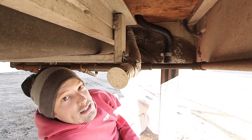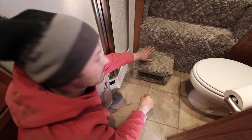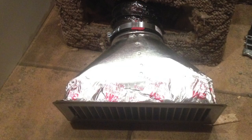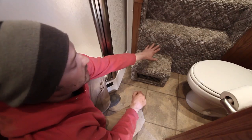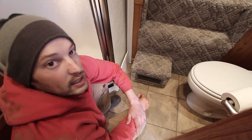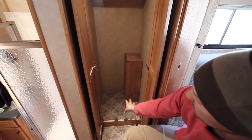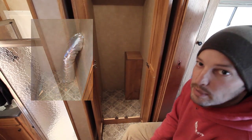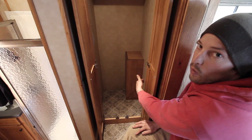Going inside, I can show you where the ducting runs to the vents. Here in the bathroom, I mounted the first vent — a classic 4-inch by 10-inch vent cut right into the step. Directly on the backside of this wall is the generator compartment, so the duct only needs to run about four or five feet to reach this point, and there's enough airflow to blow through the opening into the kitchen and living area. Up the stairs in the first closet, the ducting comes up through the floor — with the generator directly below — into a box, through the wall, and into the next cabinet where the vent is. The thermostat wiring also comes up through the floor in the corner here, running through the wall to where the thermostat is located.